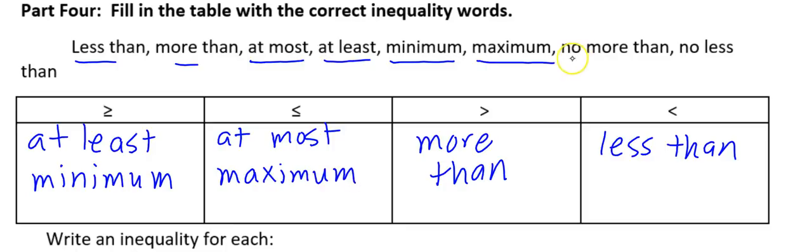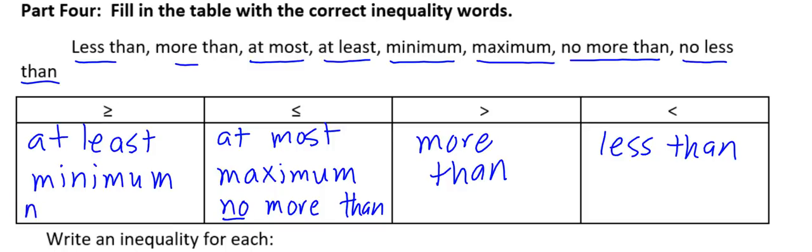All right. No more than. Let's see, no more than 5 friends can come to the party. So if no more than 5 friends, that would also be less than or equal to. No more than, we talked about this one in class too. No more than kind of negates: if it's more than, it's greater than, but if it's no more than, it's going to be less than or equal to. And then the last one, no less than, is going to be greater than or equal to.